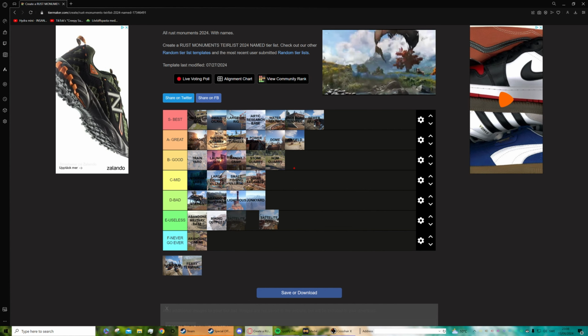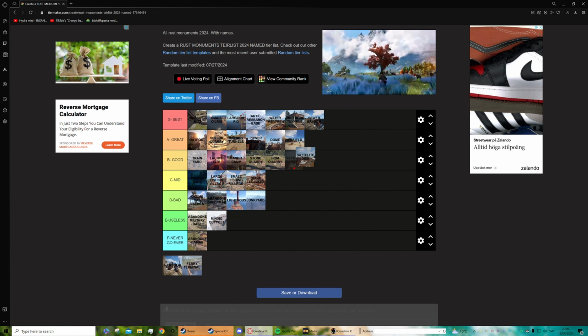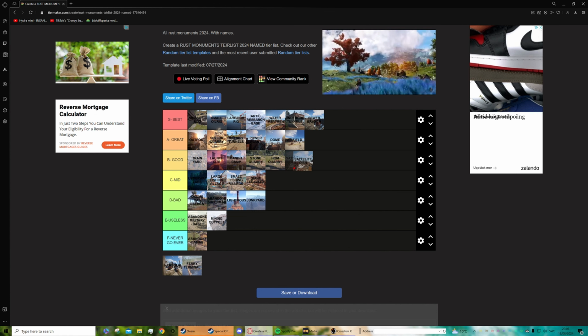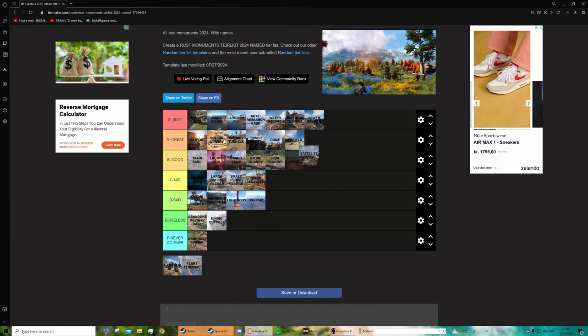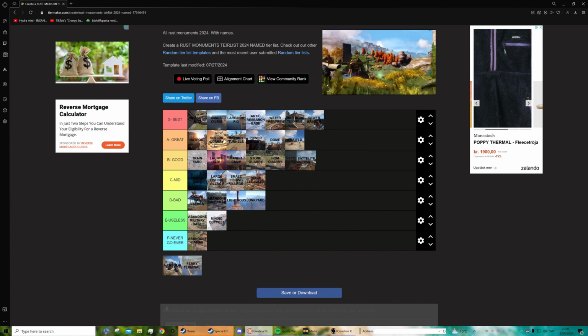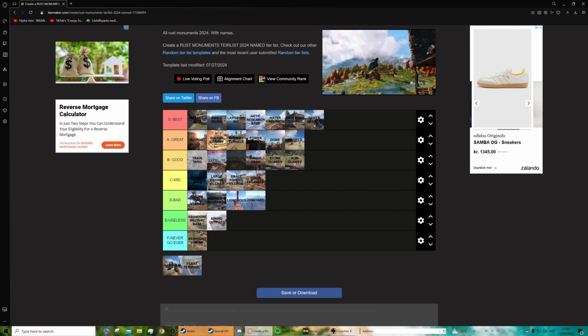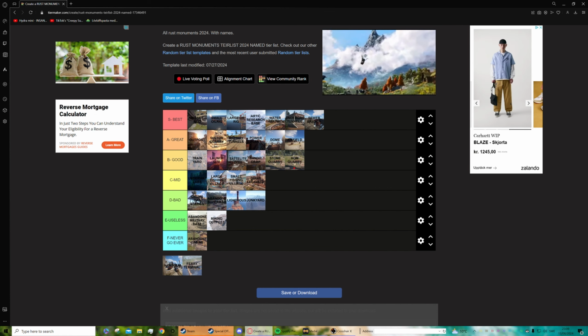Satellite Dish, also a really good early game monument. But also not the best because, honestly, B tier. Probably, yeah, right there.